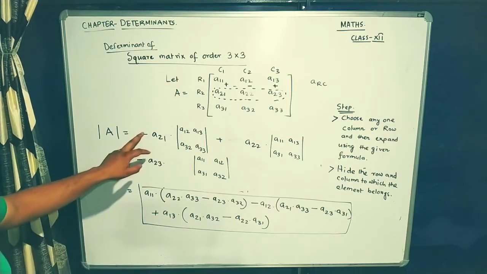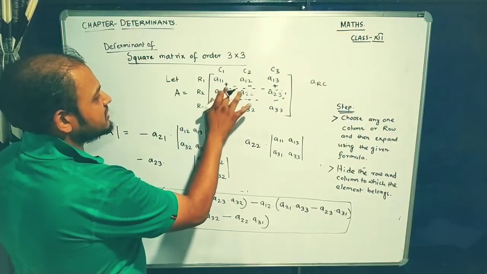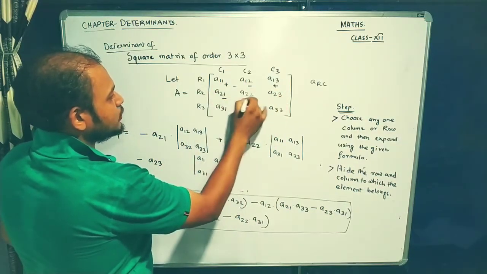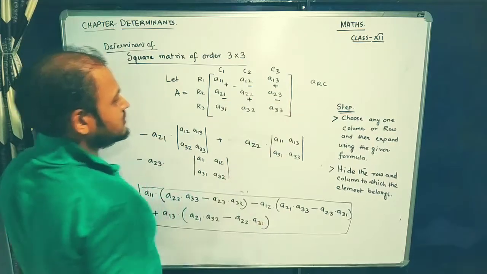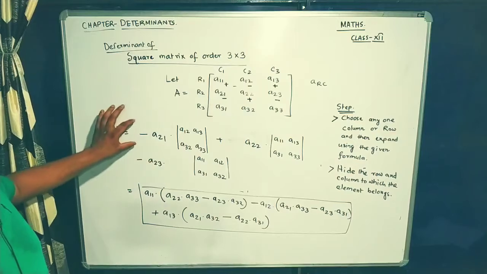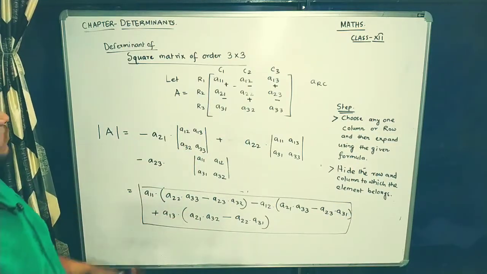So the signs here are minus, plus, minus. So in the second row we see that the sign comes out to be somewhat like this: minus, plus, minus. Then, you are clear, na? You are clear that using the second row you get the same determinant. Okay. What about the third row?